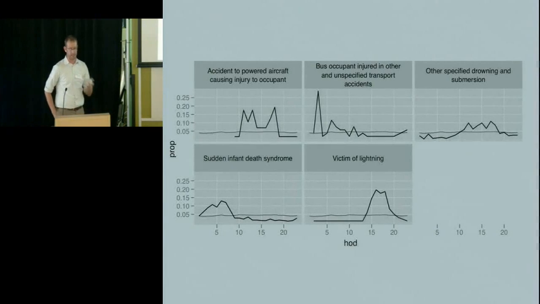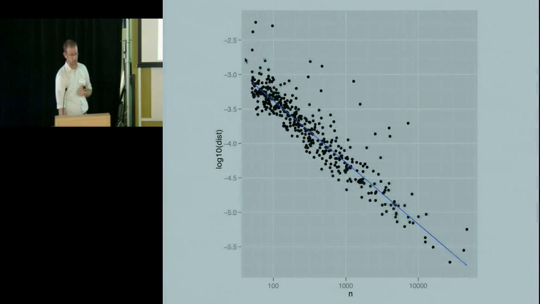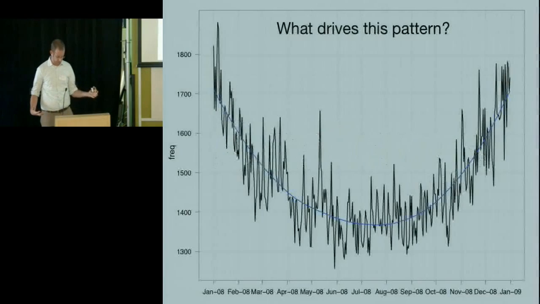So these are the 5 diseases that had less than 350 deaths. So it's pretty small, right? That's 10, 12 deaths an hour. But I think I am picking up something legitimate here, right? So we see bus crashes, lightning, drowning again, aircraft crashes, and SIDS. Even though these seem pretty small, these are the ones up here, right? Even though I've got a small n, I've got a much bigger deviation from the overall pattern than I might otherwise expect.